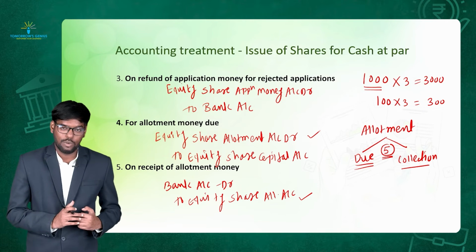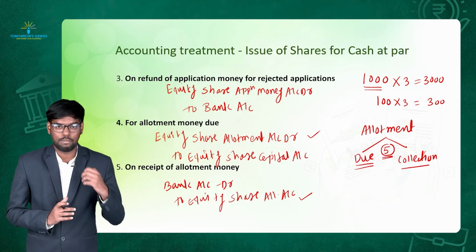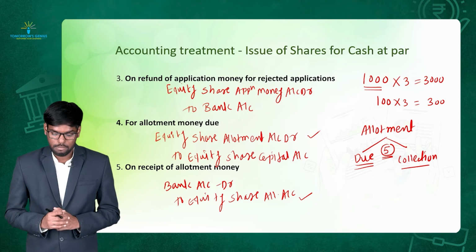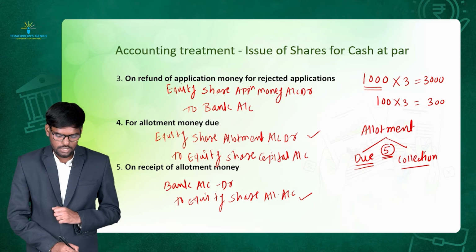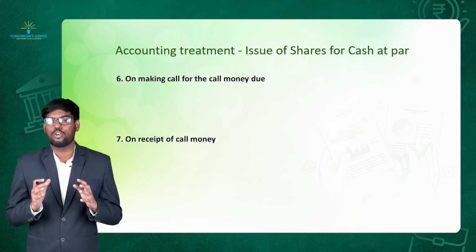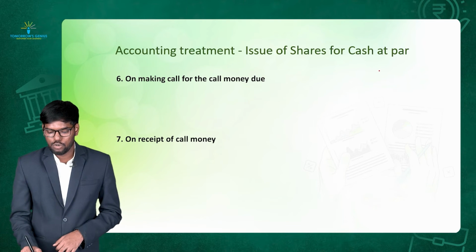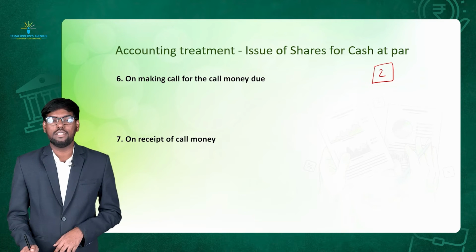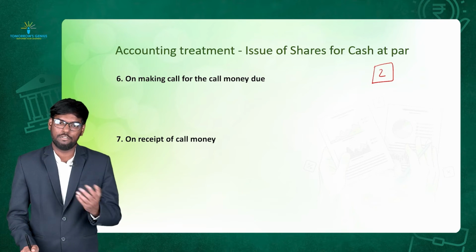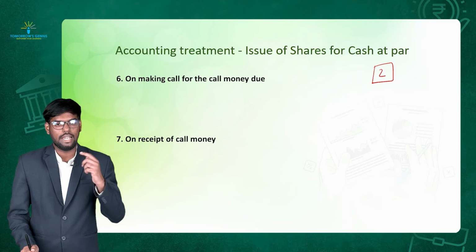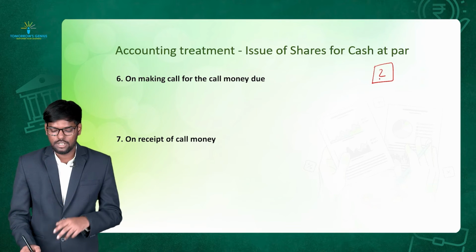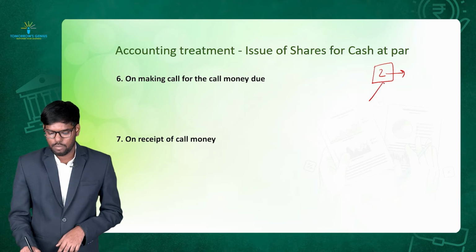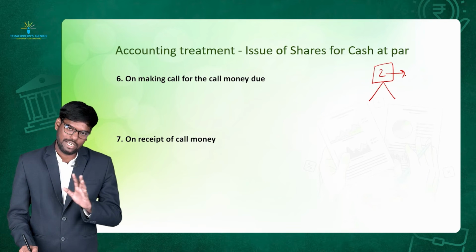So this is the entry that we made for the allotment stage. One is for the due entry, or you can say for transferring that money towards capital account, and the second entry we pass for the collection of the allotment money. Now we have to move further. The next stage will be your call stage. As I said, 2 rupees is still balance. These 2 rupees the company can collect in different calls. That can be a first and final call, or a first call and then a final call. It means the company can collect these 2 rupees in one call only, or in 2 different calls, right? And accordingly, I need to pass journal entries.